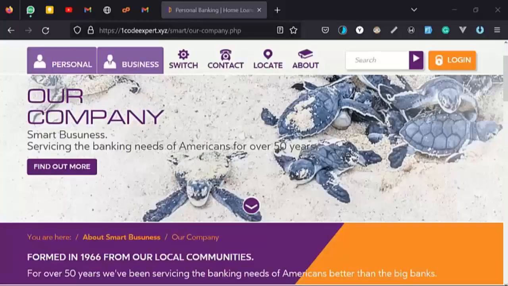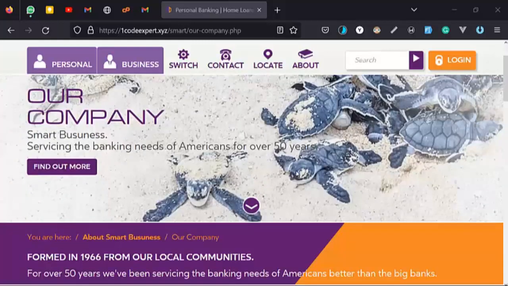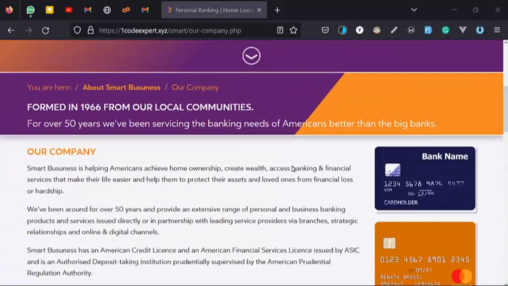Hello guys, today I'm going to be showing you how to set up your very own internet banking web app. Okay, so this financial web app is complete with the front end parts, it's complete with the user dashboard and the admin dashboard. Now from the admin dashboard you get to control whatever the user sees.